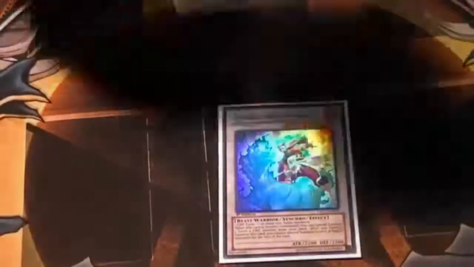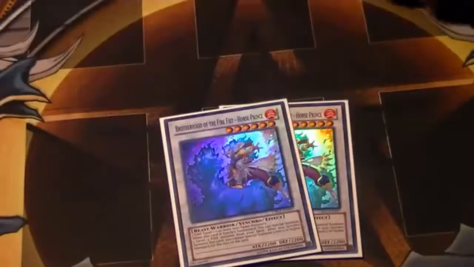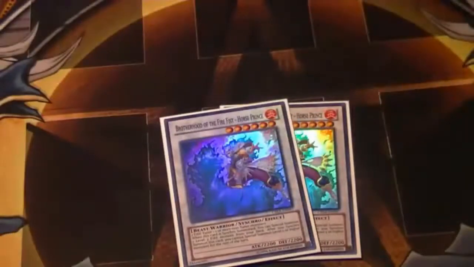Now for synchros, I'm going to be running 2 Brotherhood of the Fire Fist Horse Prince. I really don't need any more than 2. It's so easy for this deck to loop, especially going with Lion Emperor, and just really cause some pretty big damage for your opponent, and even go for OTKs. But then at the same time, you really don't need more than 2 because of the limits.